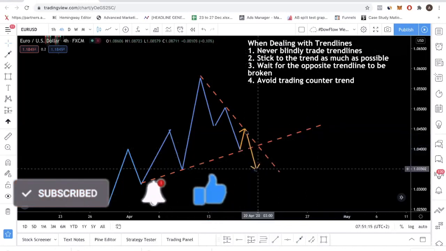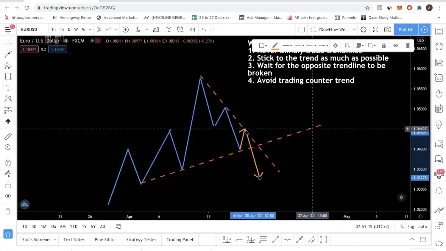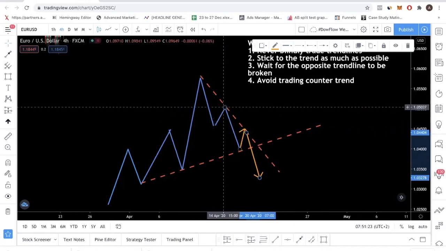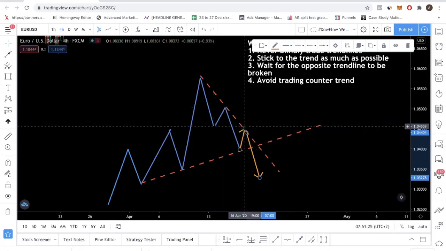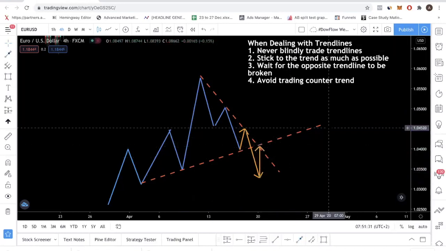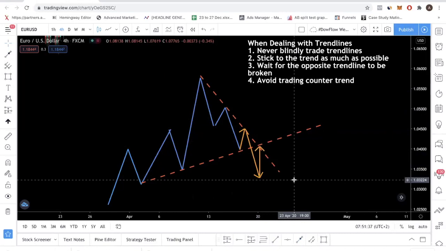The same thing is also true if, let's say, price were to break this ascending trend line and now you're in a downtrend, because you have a low, you have a high, you have a lower low, and you have a lower high. So you're in a downtrend now. What you can do is wait for a retracement up here, and then you have the ascending trend line as confluence with your descending trend line. So what you are trying to do is align both trend lines. This is a very powerful concept.